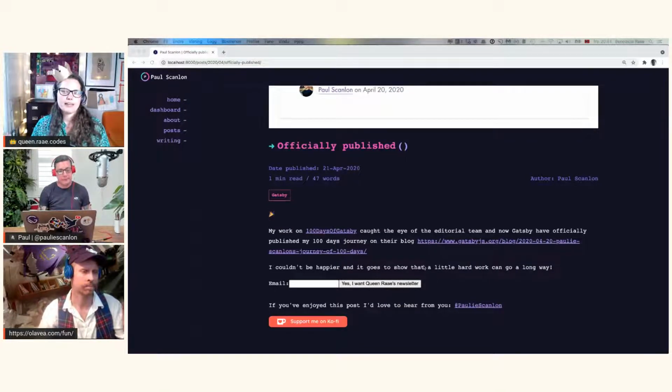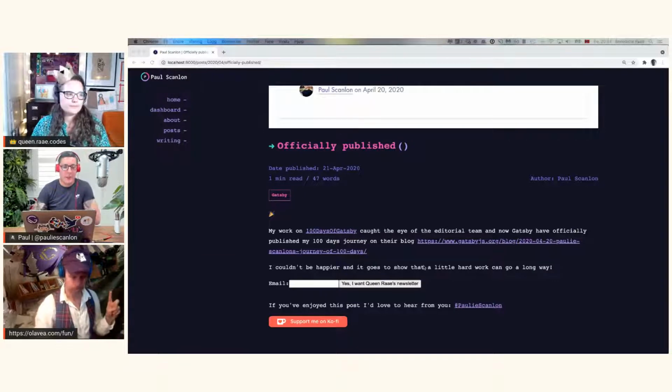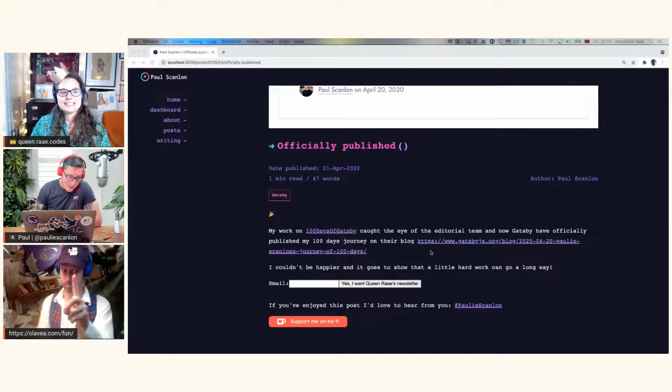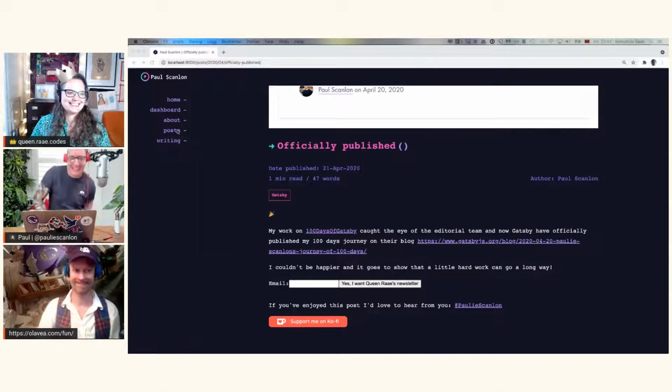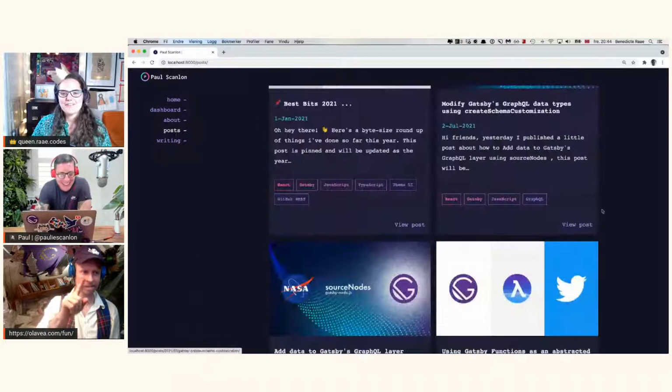So you basically make an empty Gatsby project with only an index page that says, hey, this is an API, and then you just put code in the API folder and you get those as your API or your functions. I have a blog post about it as well, and since you're in my blog, you could have a look at that. Now we just have 15 minutes left.